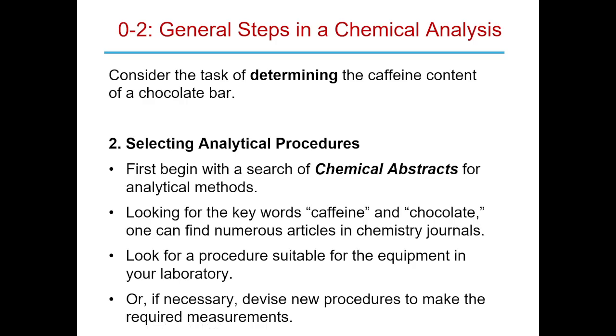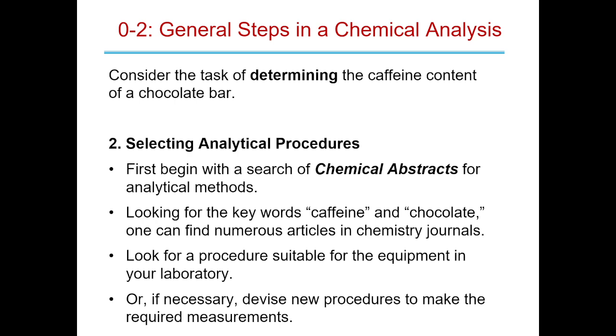All right, so look for procedures suitable for the equipment in your laboratory. If you need an ICP-MS, which is $500,000, that's probably not a great research to try to do at Bethel, right? No, that would be a really dumb way to try to do it, right? It's not going to work. So you need access to the equipment. Don't try to get procedures that you can't even do. It's not going to help you out.